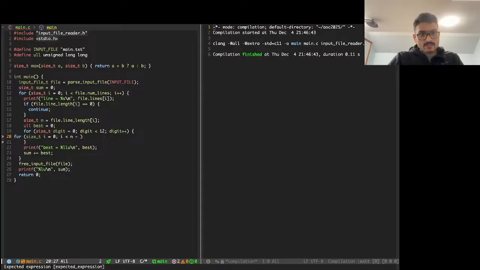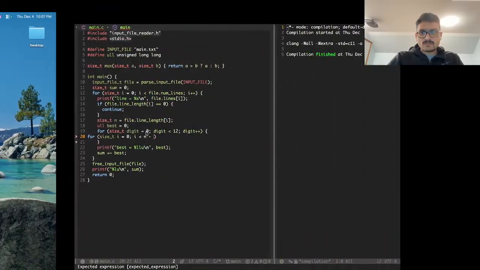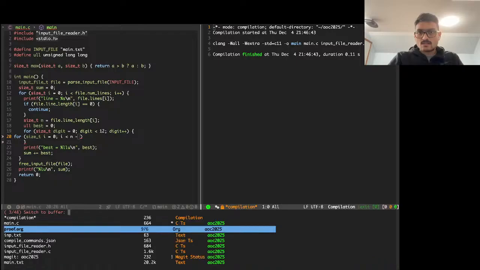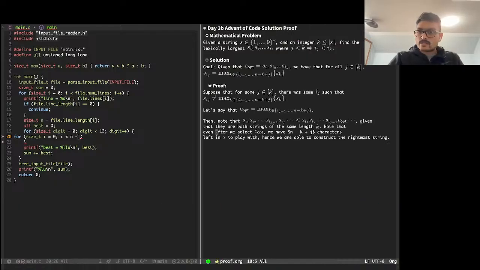n minus k. What was the proof? N minus k plus j. But we have to minus 1, right? N minus k plus j. But j itself is also smaller. So I is equal to 0.